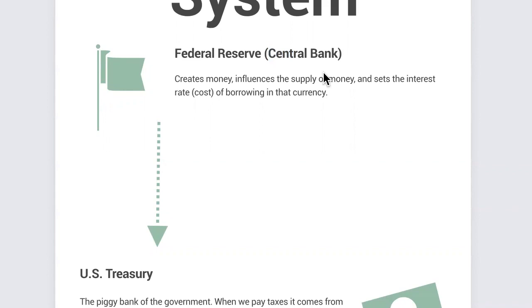If you want to get a car, when you go to finance the car, there's an interest rate that you have to pay to borrow the money. When you go to get a house, say it's a $100,000 house, and you borrow the 100,000, the bank wants an extra 10% on top, or whatever that rate is. That interest rate is the cost of money. And the institution in charge of setting how much money is out there and what the cost of borrowing it is, is the Federal Reserve.